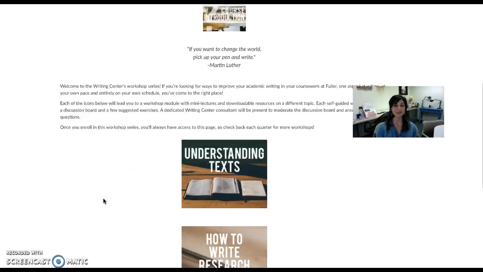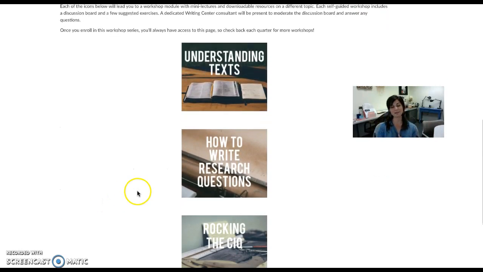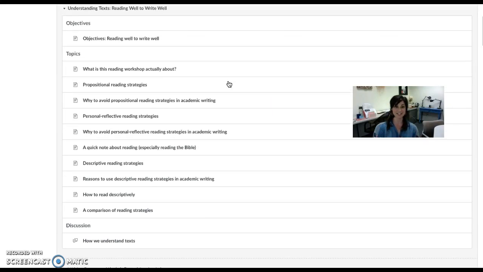Underneath that, you'll see these larger icons with the title of a workshop. Each one of those represents a separate workshop that you can work through completely at your own pace. So for example, this first one, Understanding Texts, is divided up into 3 different sections: objectives, topics, and discussion. Each one of our workshops will have these 3 sections, so you can expect kind of the same thing from each workshop.